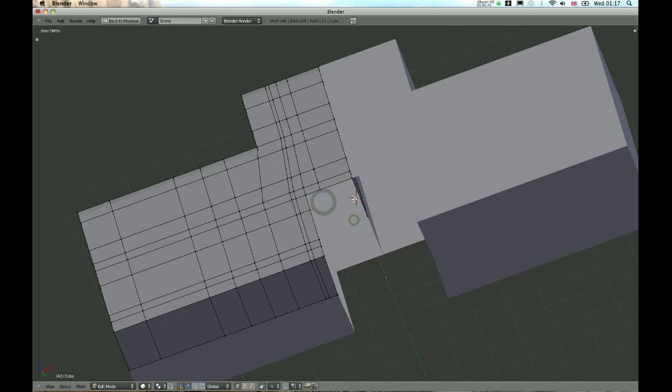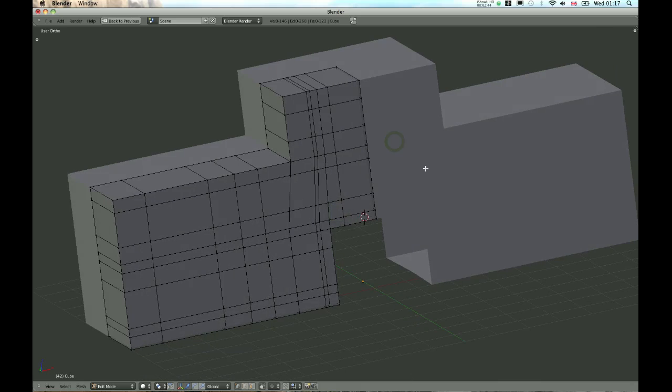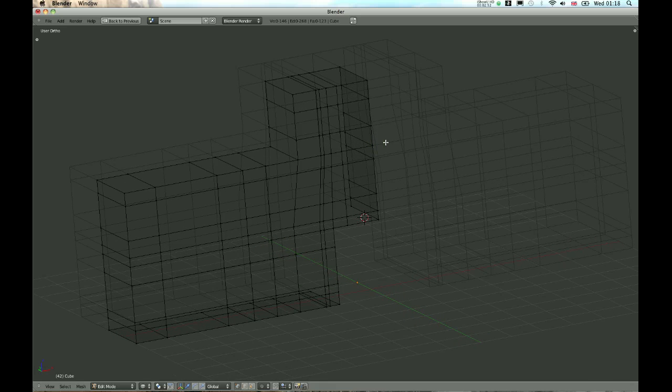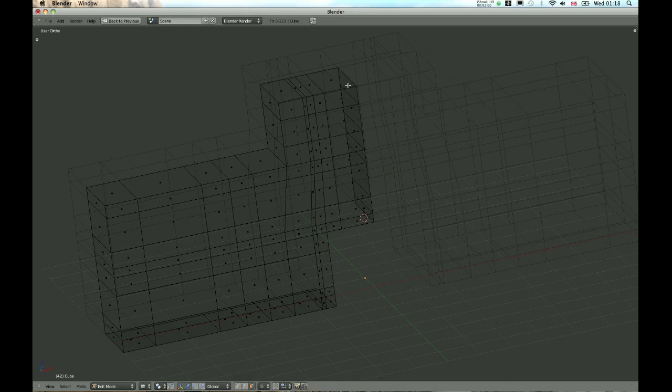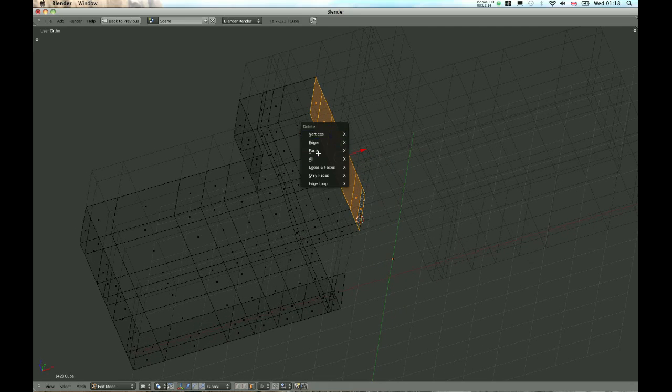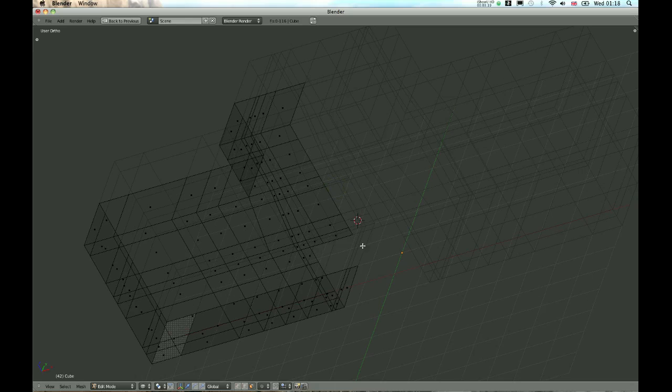Well, we've already done the deleting of faces. That was easy, so let's do that first. So Z to get back into wireframe mode, and then Control Tab to get into face mode, and then right click and shift right click, so always holding the shift key down. We've got those faces, so we can just delete those. Press X, delete faces. Okay, so now we have a big hole at the side as well.